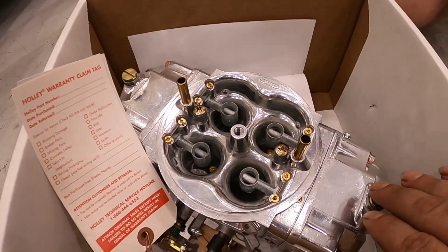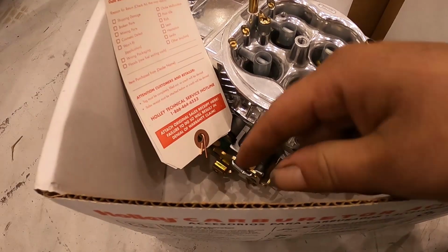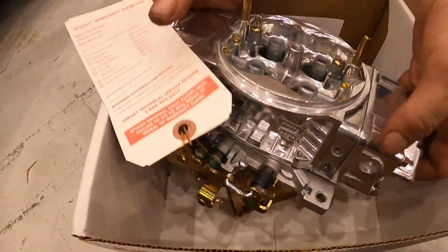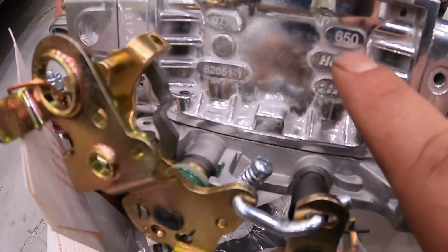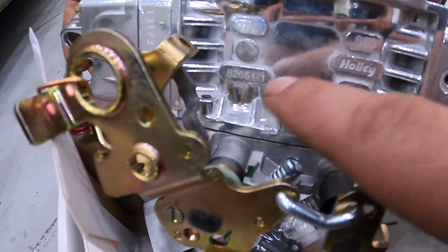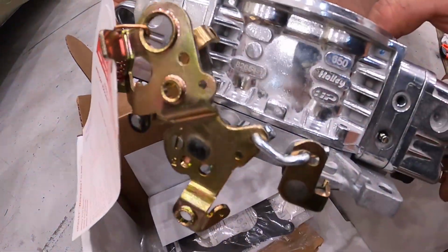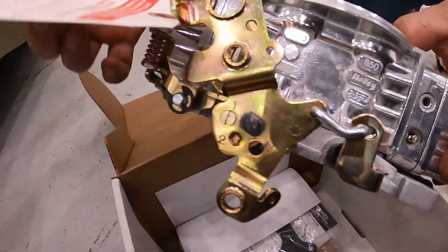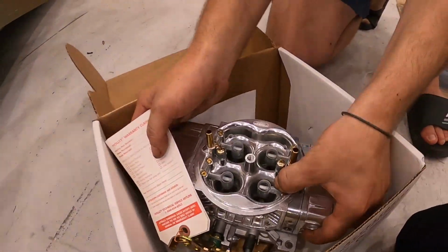But if you're buying a Carby or fitting one, make sure that you wind this curb idle screw out or in as far as you need to get that transfer slot exactly where it's got to be. I love that these new Holleys are actually numbered on the side, so there's no hassle identifying them or having to look up part numbers. They're great. Clear sight, so we'll know how to set our fuel floats and set our needle and seats. This is beautiful, guys.